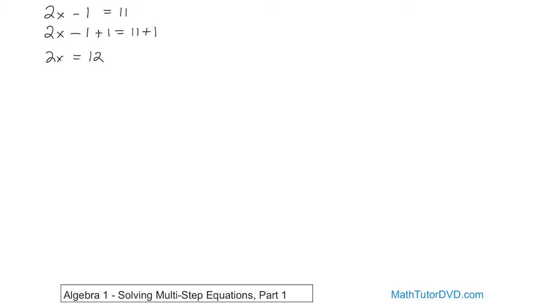Now I'm in a position where this equation looks exactly like what we were doing just recently. 2 times x is equal to 12. How do I get rid of this 2 that's in front of here? The opposite of multiplication is division. So I'll just make it and divide it by 2 just like that. And then the 2 on the top will cancel with the 2 on the bottom or divide out, giving me 1.